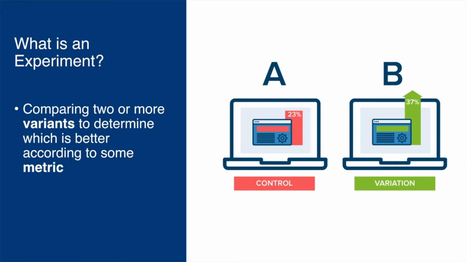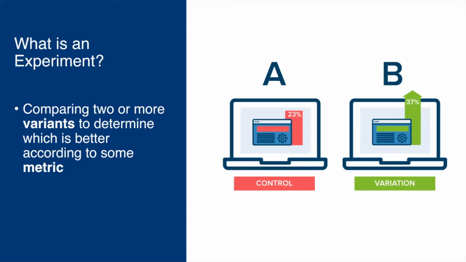So before we get started on the actual nitty-gritty of the experimentation setup in Fusion, let's quickly talk about what experiments actually are. Experimentation, sometimes called A/B testing, is the process of comparing two or more variants to determine which is better according to some metric. That nomenclature of variants and metrics is what we use in Fusion. But essentially, all that means is experiments are a way to evaluate whether making some change X, whether it's turning on recommendations or signals or implementing our head-tail, is helping or hurting some goal Y.